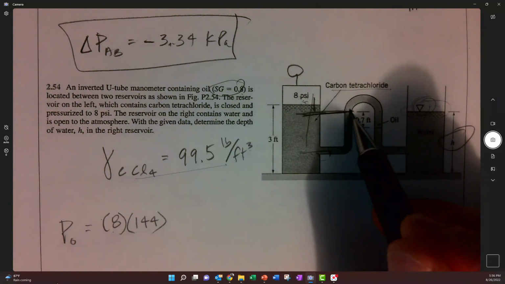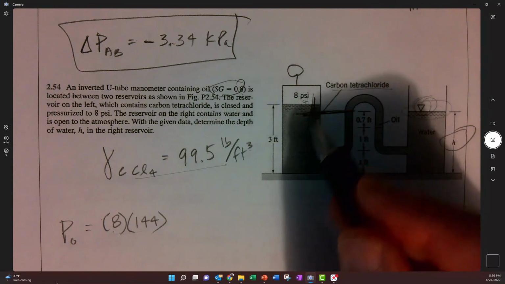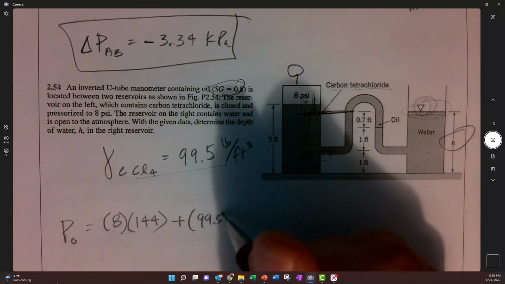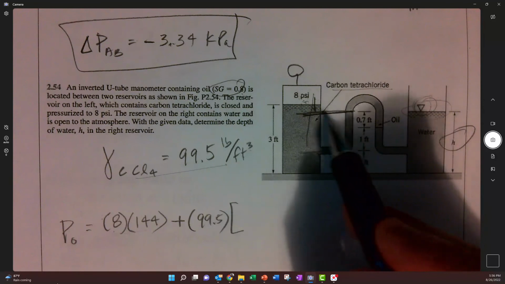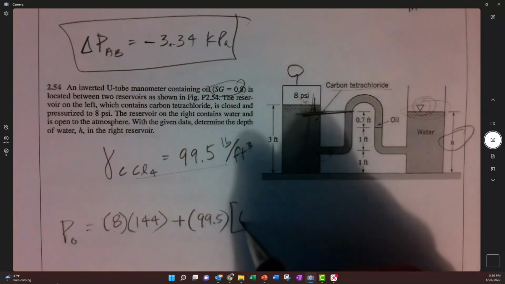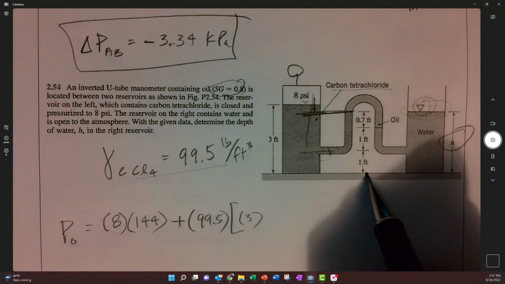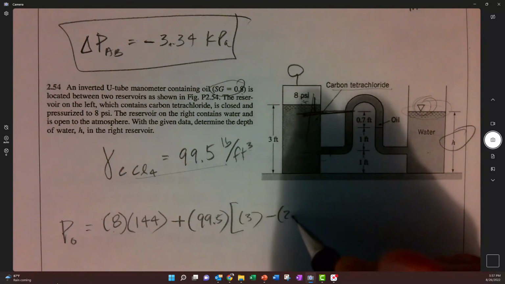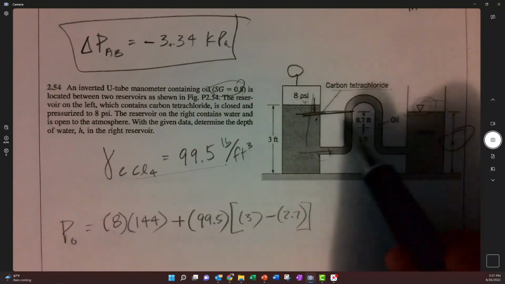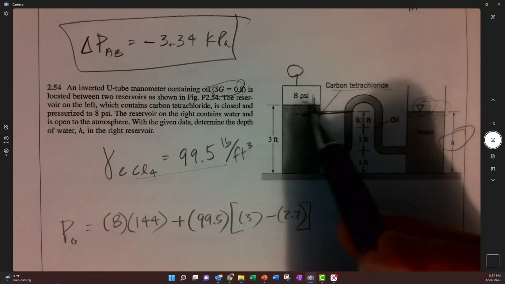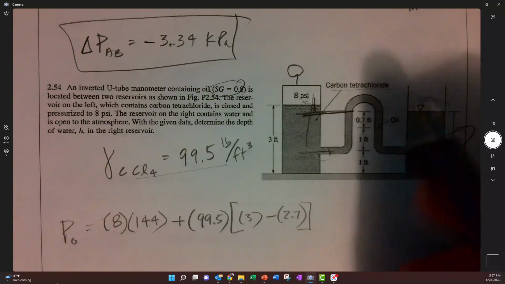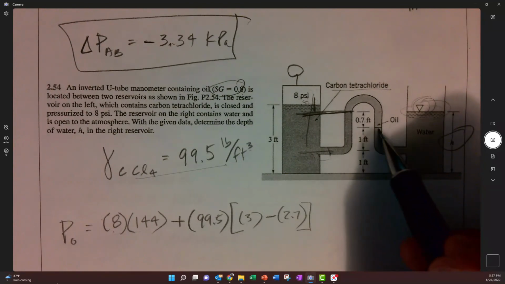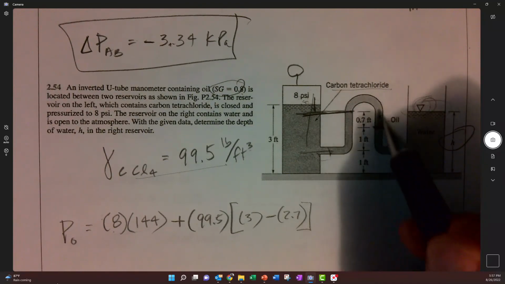And I'm going to swim downwards, but I only need to go down to this interface right here. So the weight density of this, as we said, 99.5, and we're swimming downwards, so we're going to add it. We want the distance between here. They say this is 3 feet, and so we need to subtract out 1 plus 1 plus 0.7, or subtract out 2.7. So it's only going to be like 0.3 feet. Then we're going to go from this level downwards to this level. I know it looks like we're going up, but we're actually going down.